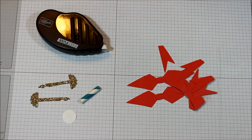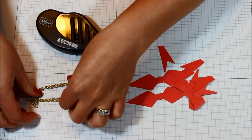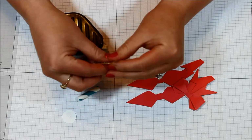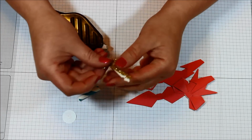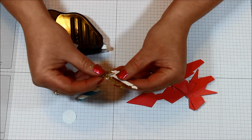Okay, so now we're going to create the candles that go on the top of the cake. There are all of these fabulous little glitter pieces that are the candles, and if you notice, when you put them back to back, they actually overlap and look exactly the same. So be sure to pick out the right ones, because some of them go the other way.